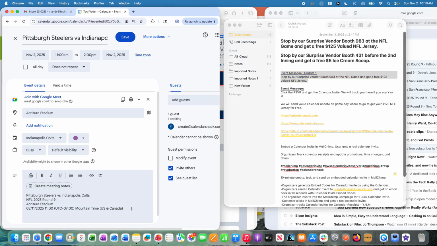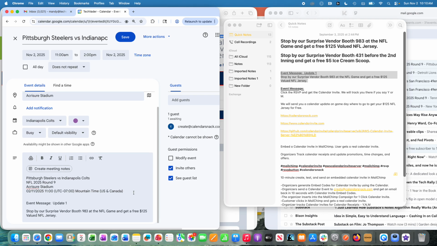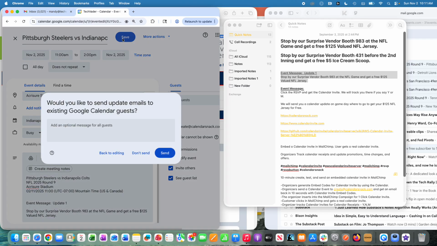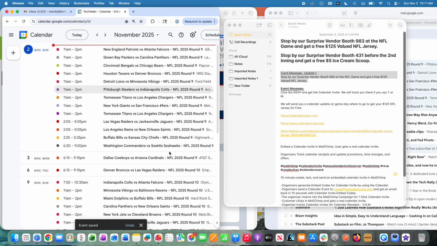I'm going to go ahead and jam it into this persona, Mandy. Mandy is going to now update her original message for the Steelers versus Indianapolis with a surprise vendor booth number to anybody that's signed up for this game. She's going to hit save, and our pipeline is going to go through and update all this data.